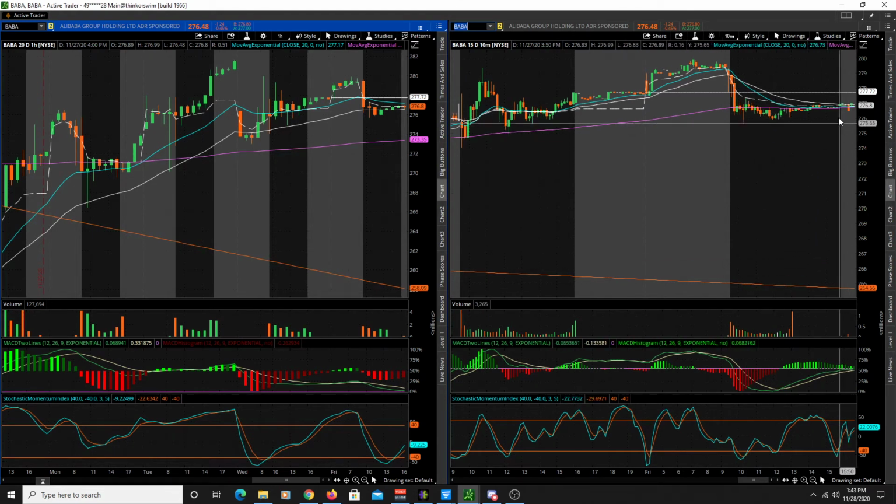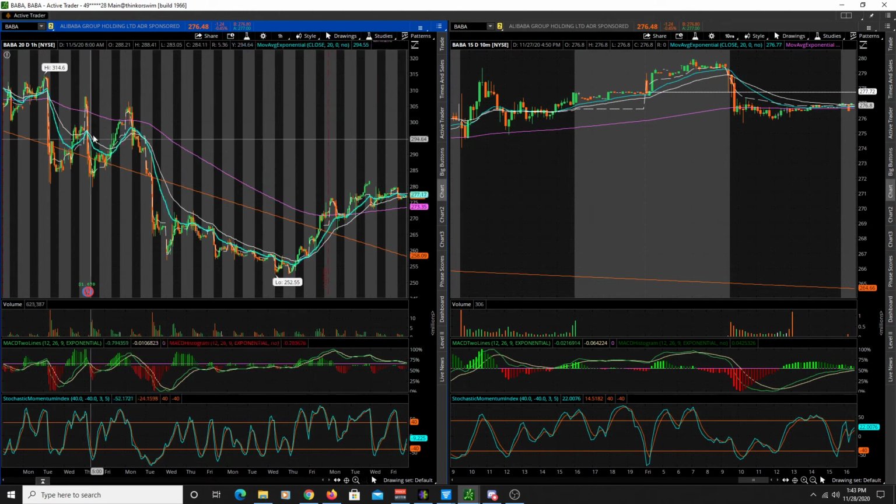I mean, there's such a huge disconnect between this orange line, the RCT trend line, and the price. So usually when price and this get very, very disconnected, as you can see, I'll back out. You can see when it gets very disconnected on the hourly, it's gapping up, it comes back down and meets it, then drops down, and eventually, because the RCT trend line is pointing down, this favors more of a short. So whenever it does get too far up and over it as it's pointing down, it comes down and retests it, retests it, retests it. And I'm assuming that it's probably going to do the same thing maybe next week, but we'll have to see if that is true or not.